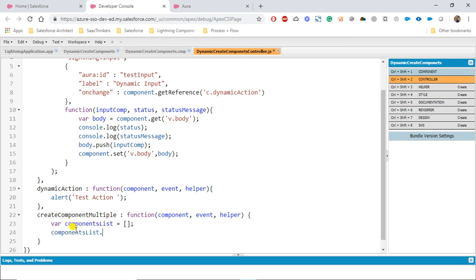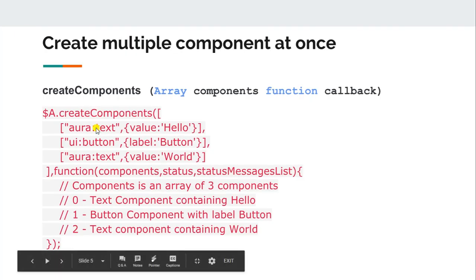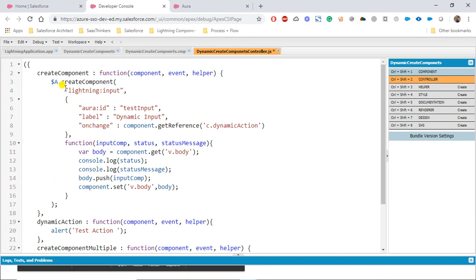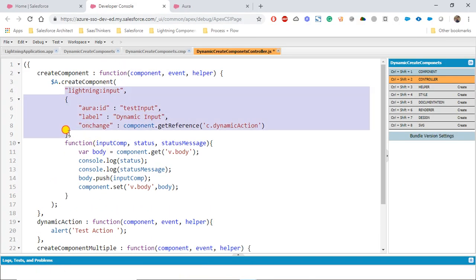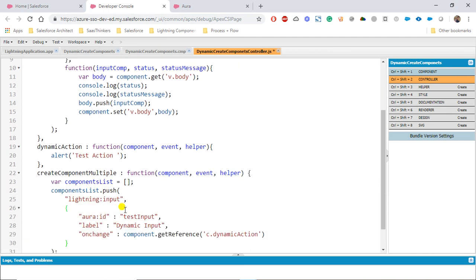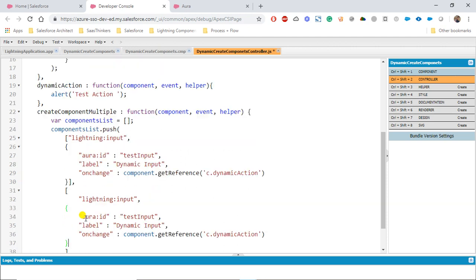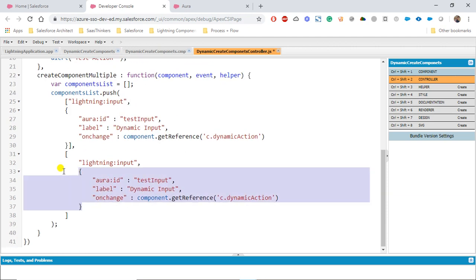You can also use push, and inside push you can use, let's say, lightning:input. I can use that as well. Oops, inside that I have to use this. And then let's say I also want to create a button here.